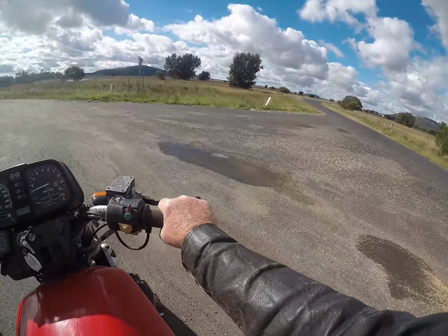I just got to wonder, is it this front end? But the motor and everything feels good. Riding position's not bad. It's one of those riding positions that doesn't feel immediately comfortable, like when you get on a cruiser type bike, but probably would be quite good over hours in the saddle.